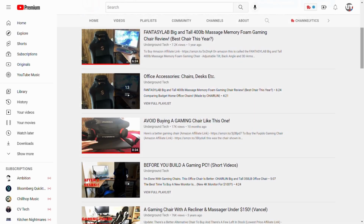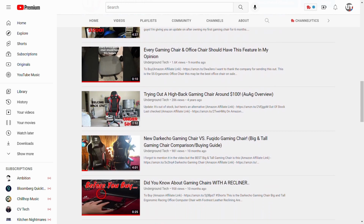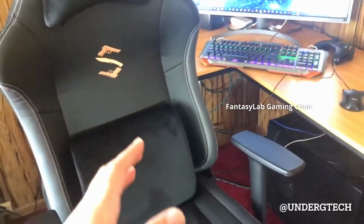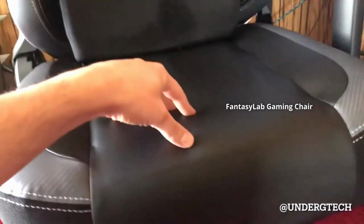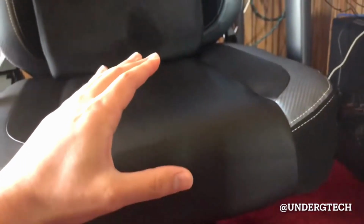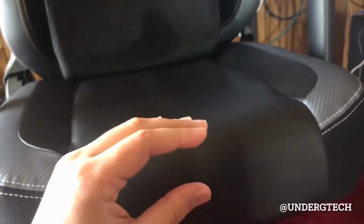In the last few years, I've tested about a dozen gaming chairs, and there were two that really stood out to me as being the best ones, the Killa Bee and the Fantasy Lab Big and Tall gaming chair, mainly because of its cushion. Little did I realize that it uses memory foam, and if you're familiar with memory foam, it tends to sag or get compressed over time, pretty quickly actually.